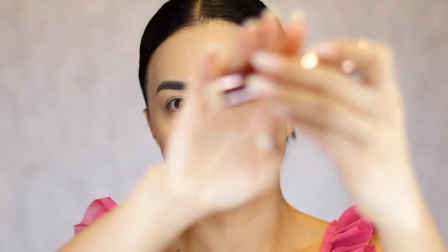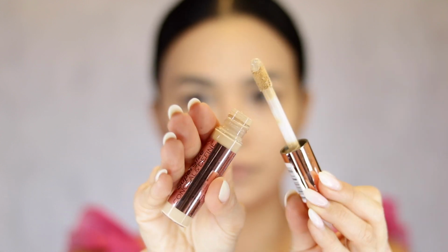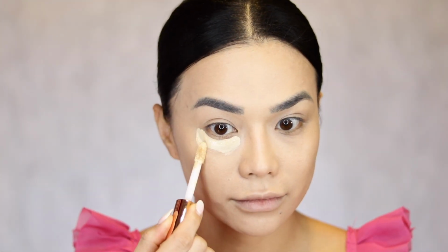How are you guys doing? I know it's been a while since I've been back, but here is a makeup look. I'm going to teach you how I did it because it's so easy. I got inspired from this makeup look from Rita Ermin. She's so talented. You should check out her Instagram.